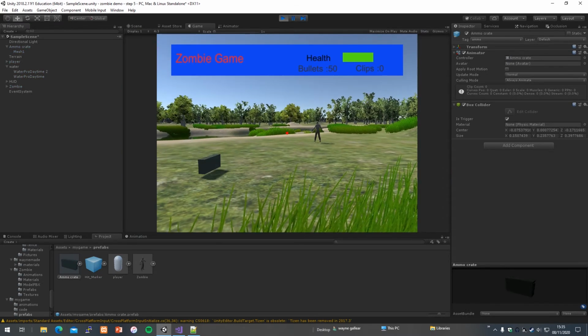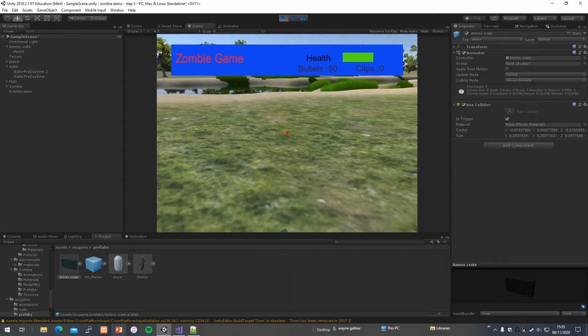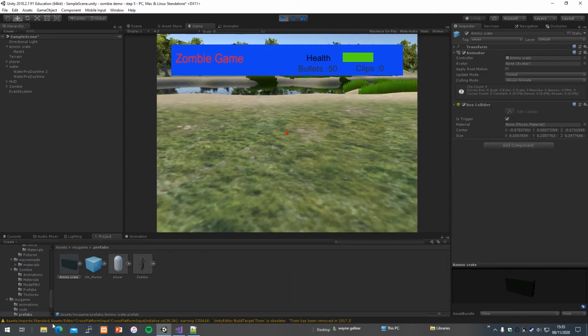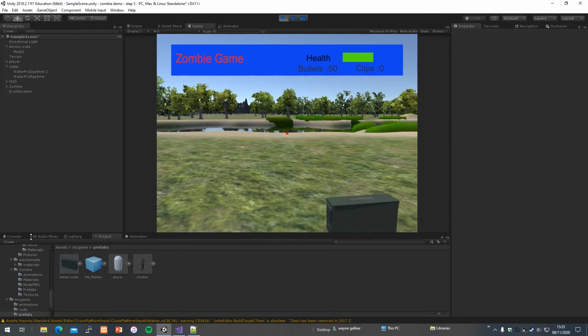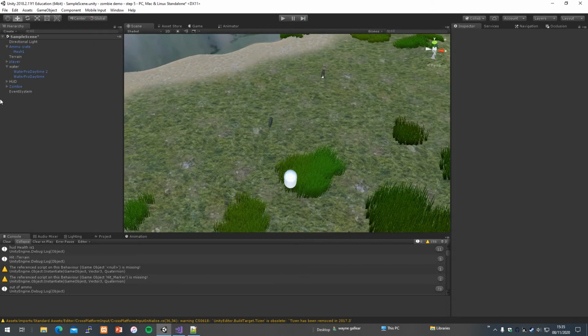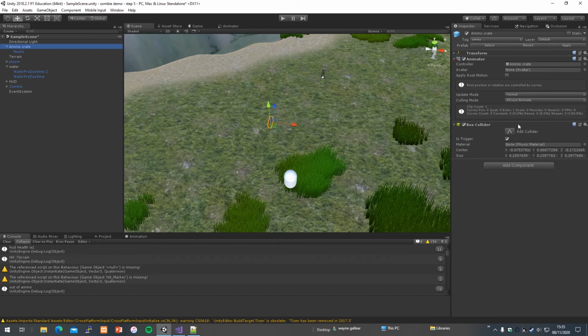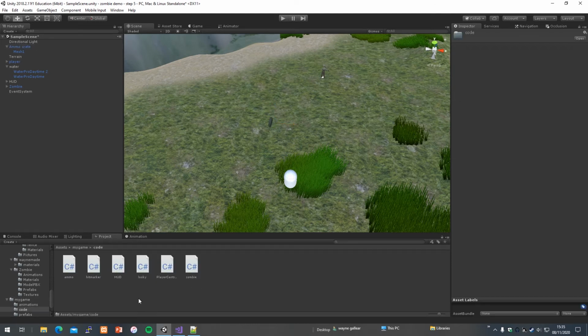now notice I've got no clips. Go over there. I've still got no clips. It's not working. Oh, you know why? Because here I've not attached the script to it, have I? Let's clear all this down. I've just created a beautiful script, but I've not actually added any code to it.